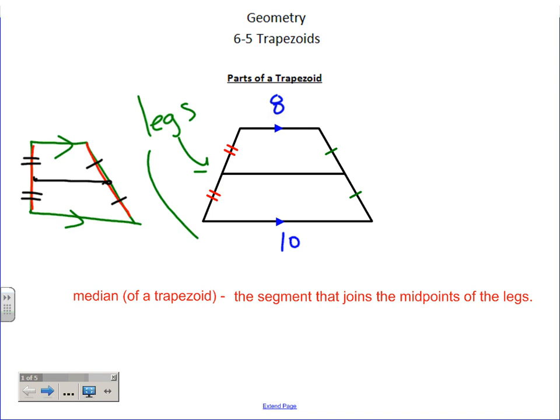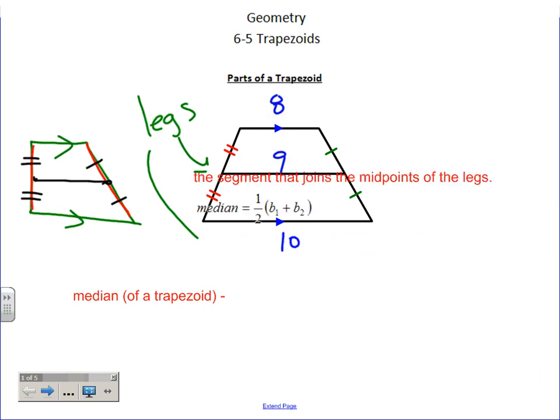And in fact, when you do medians, whenever you did it with just regular numbers, you cross them off all the way in, right? It was a distance kind of thing. And so what do you suppose? How long is this median? It's 9, all right? And the formula you can use for that wasn't really what I was looking for, but the formula you can use for that, there it is. And I'll give you another version of that. In fact, I'll move it up so you can see it.